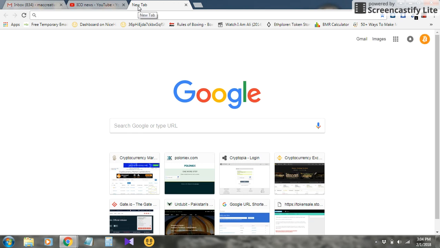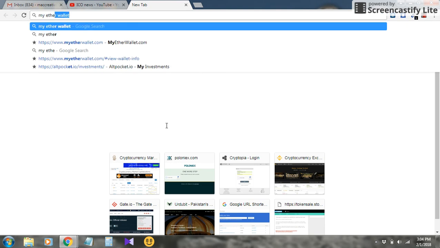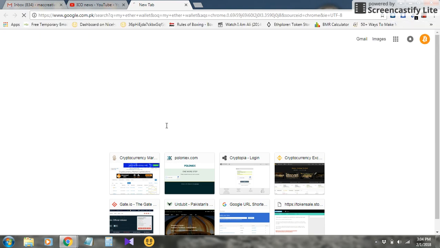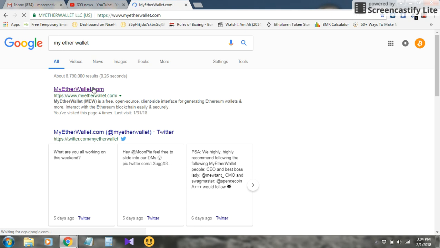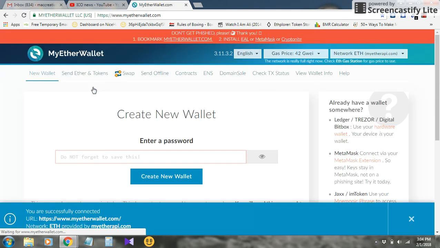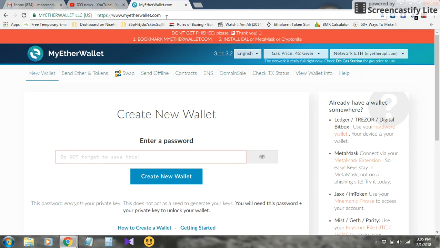And now guys, first of all you need to open Google and write MyEtherWallet, and open the first link, myetherwallet.com. And guys, I'm advising you one thing: please be careful, don't ever get phished, because some websites display addresses like myetherwallet.com/xyzabc or other random characters.